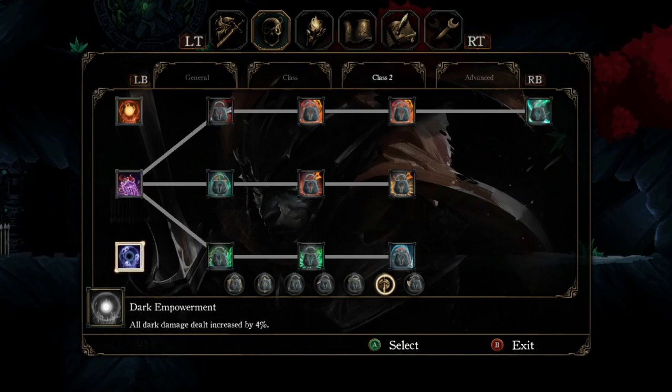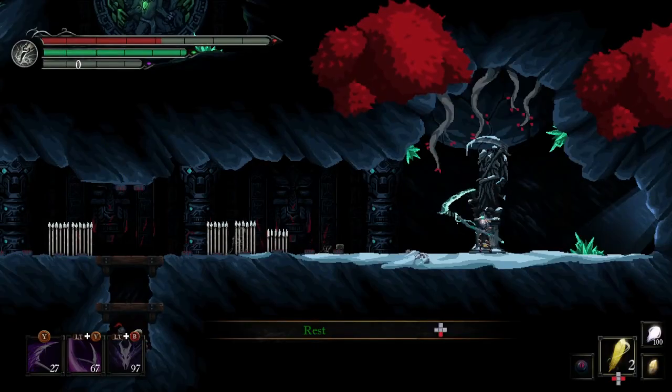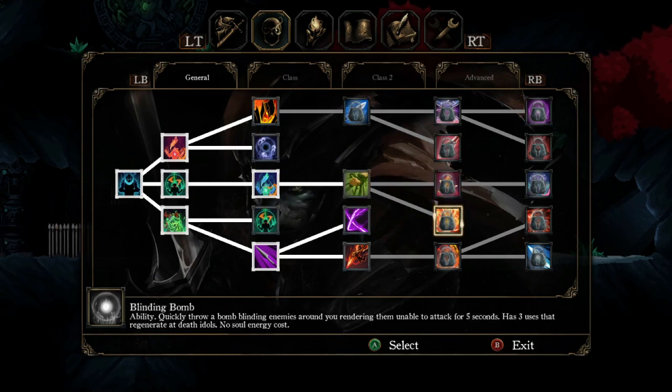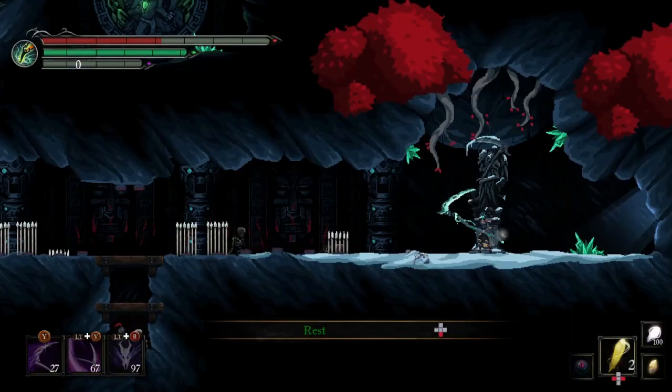Those are fun stacks. I only took the stack class to get the extra buff damage to my dark damage. Soul Gambit, super powerful. It can make everything very expensive, so you need to boost your amount of soul energy. But if you spent 50 points on that soul energy one, you could essentially have that damage increase by 150%, 1.5 times damage. That would be a lot of level points. It would take 50 ability points, but in general, the damage you could inflict would be astronomical.